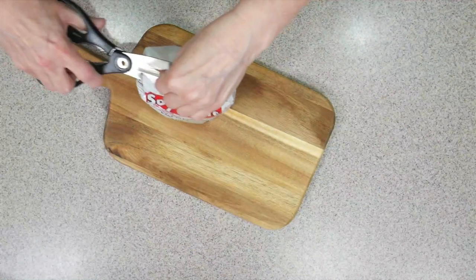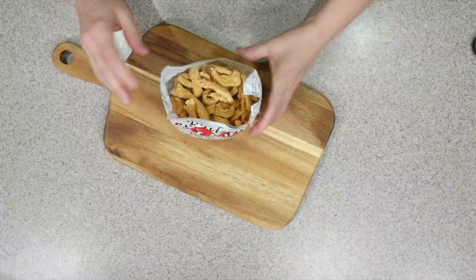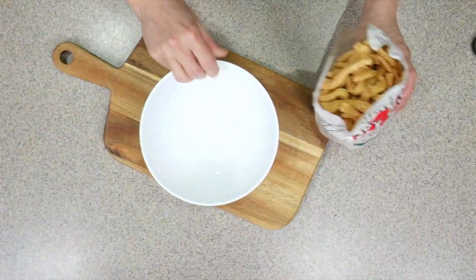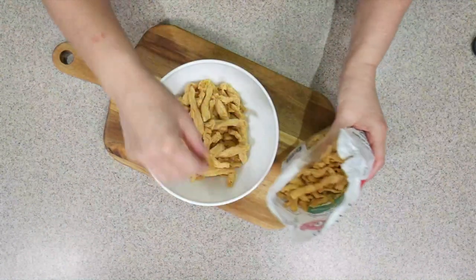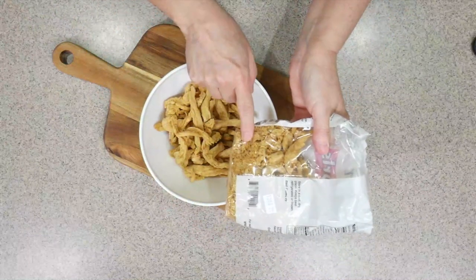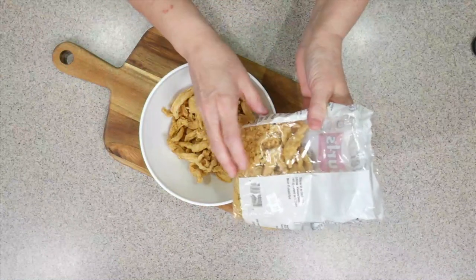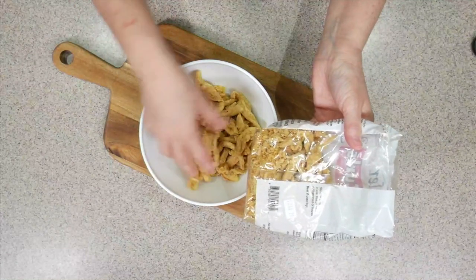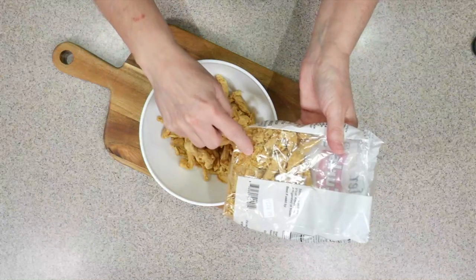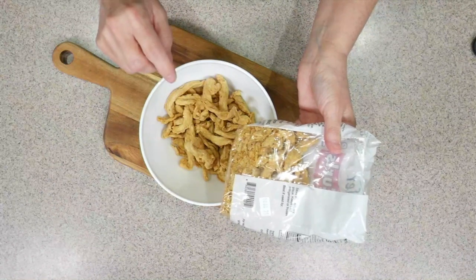So how do you cook with them? Let's open these up so I can show you what they really look like. I'm going to put about half of these in a bowl right now — that's usually how much I make for about four servings. Notice how there are crumbs in the bottom and bigger strips on top. With the big box, you can sort them by size: the larger strips are great for fajitas, while the smaller pieces work well for a chickeny soup or tacos.